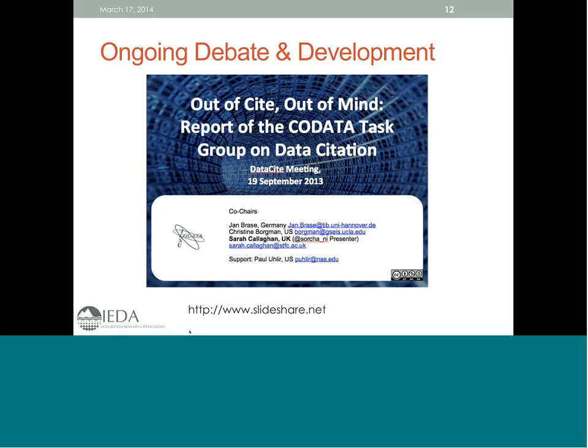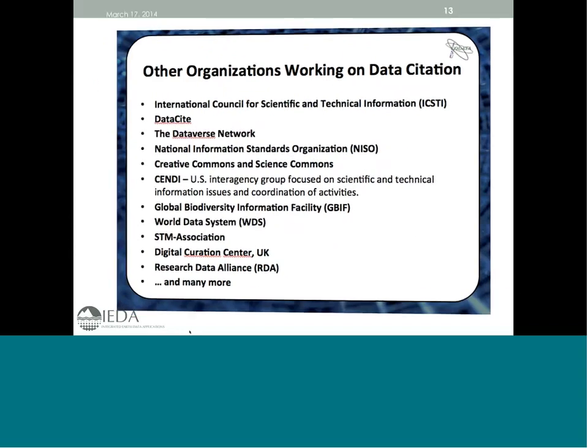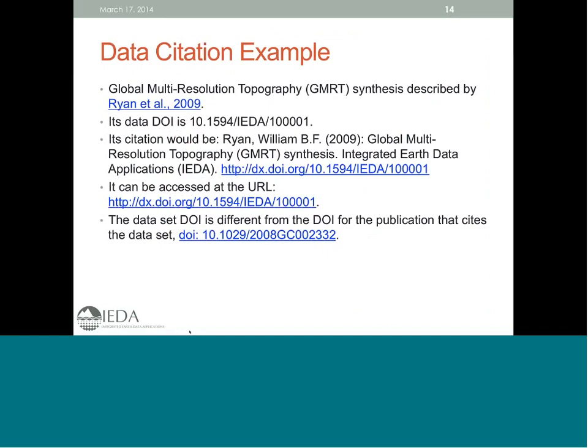focusing the effort on how data should be cited and how that can actually be implemented at scale, with such procedures. And many different organizations. I'm not going to get further into this, but just wanted to be a little bit more real. How does this look, data citation?